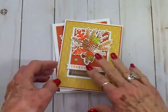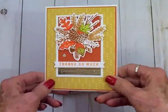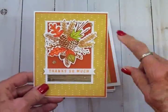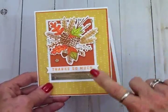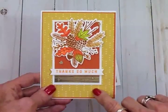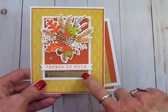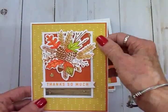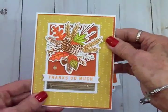Here are the 4 cards I made using the Hawthorne card kit from Close to My Heart. Didn't this one turn out pretty? And you can see I've added some gold bling to these. Now this is some gold glitter enamel dots that I got in another Close to My Heart kit, but I think you can buy these separately, and they just add so much to this card. I hope you can see them.